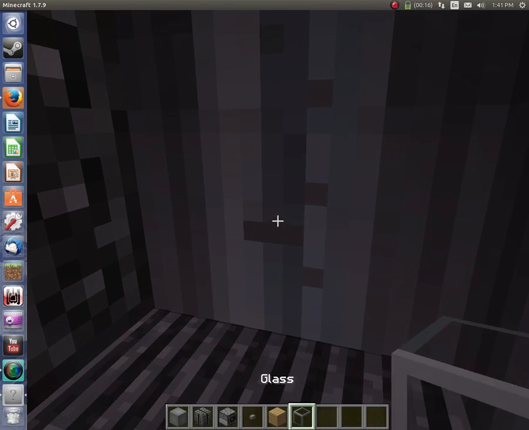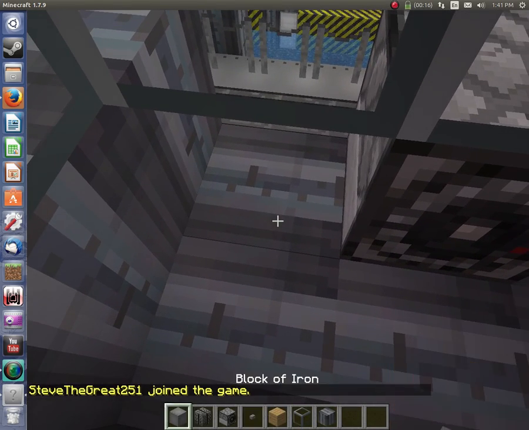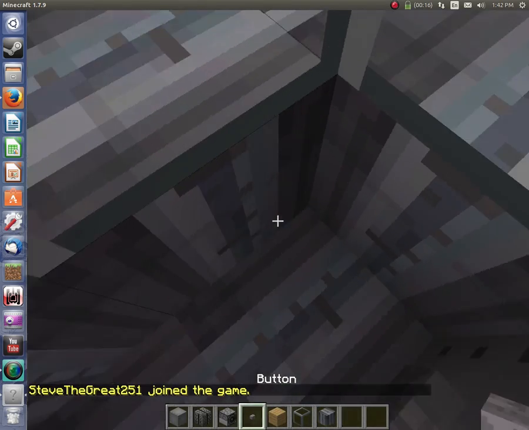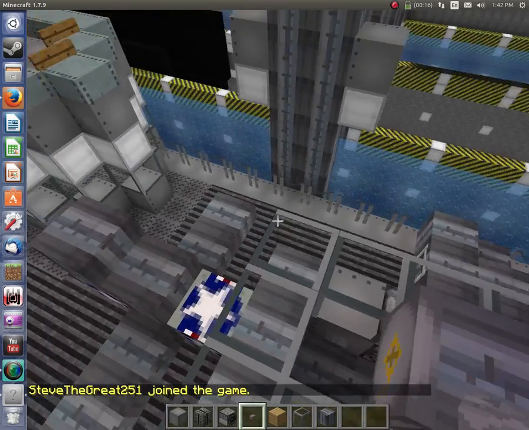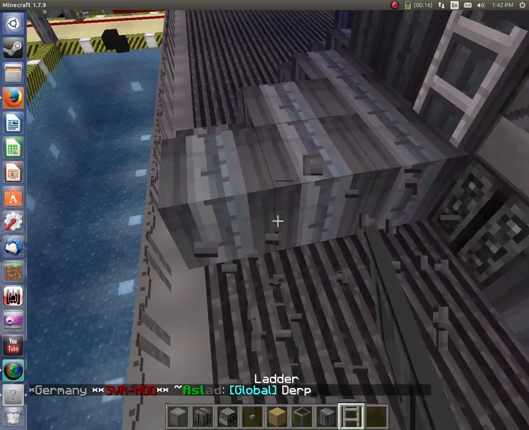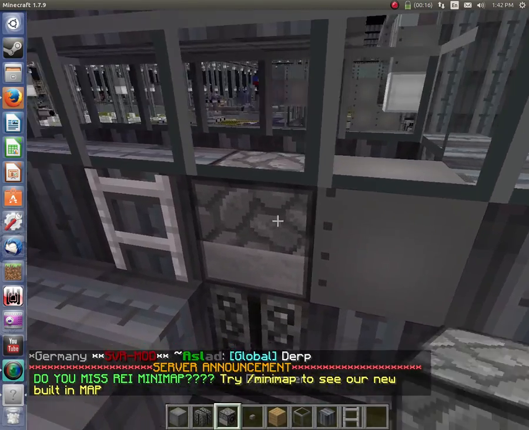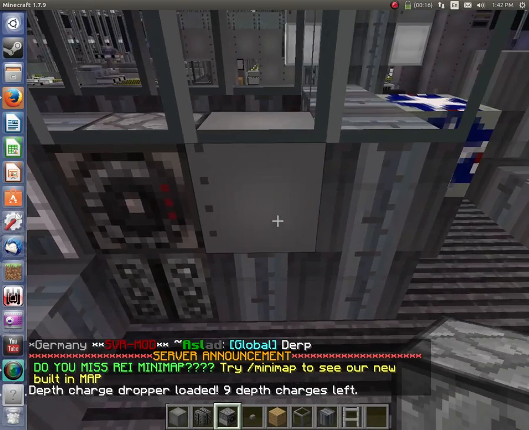This has to go down there. An iron block and then button. Let's just check. Okay, I'm gonna move the ladder just so it doesn't glitch on the ladder, and drop a bomb there. That would be very, very bad.